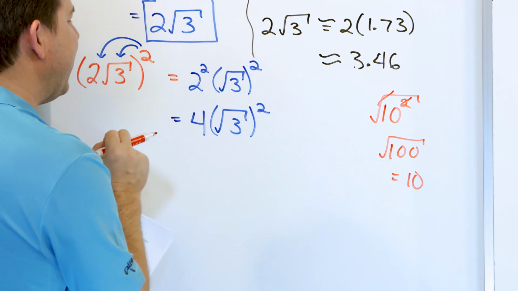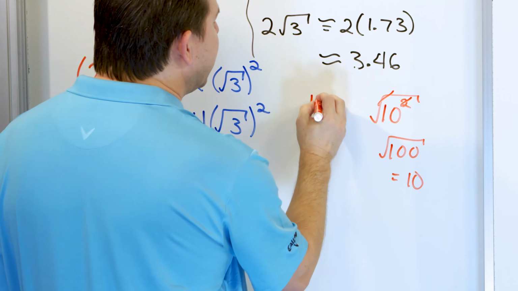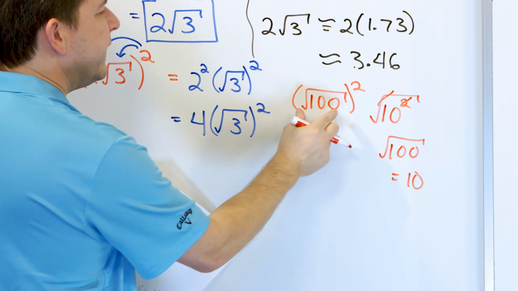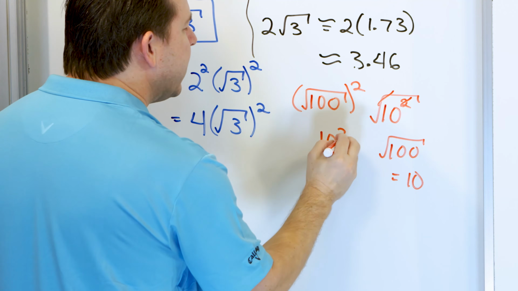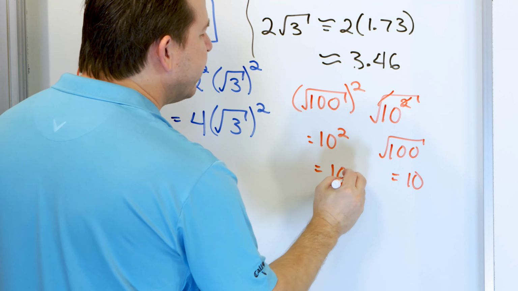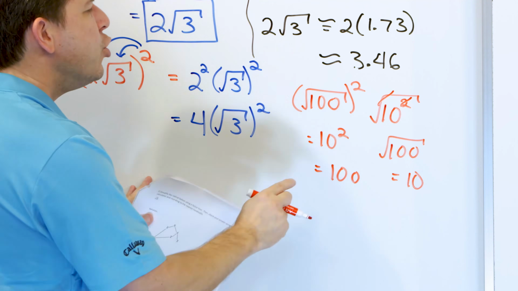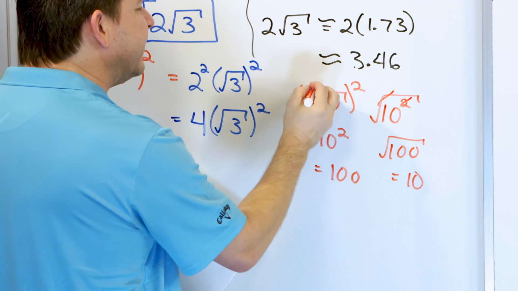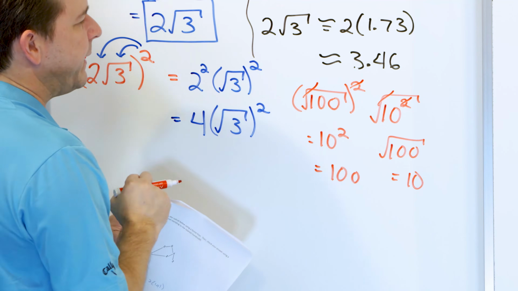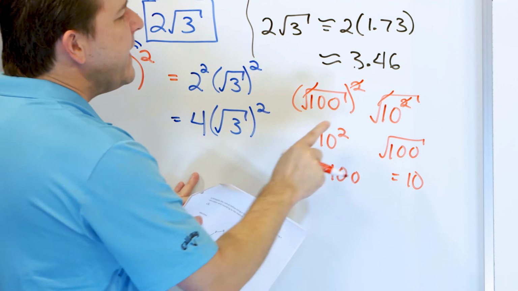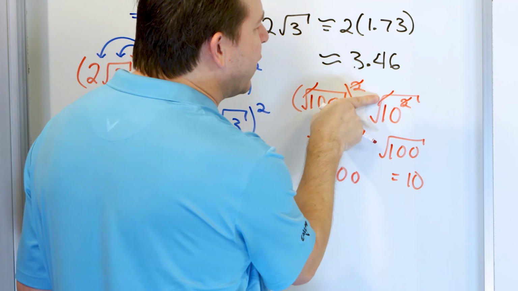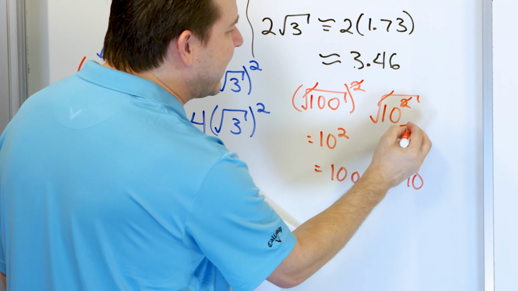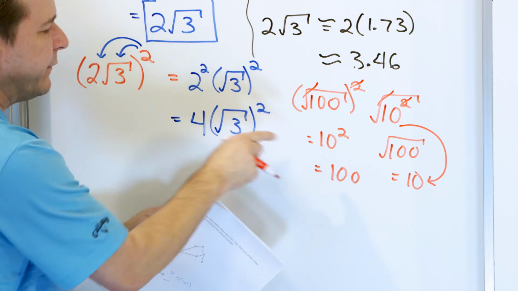And the same thing is going to be happening here. If you start with 100 here and take the square root of it and then square it, then on the inside, you're going to get 10 squared, and then you're going to get 100. So the same thing, you get the same number back. When you start with something and then do a square root and then a square, they cancel each other, leaving only the 100 behind, or whatever's underneath behind. If you do the opposite, square it and then square root it, the squaring and the square rooting annihilate each other, and you get back exactly what you had underneath in both cases.